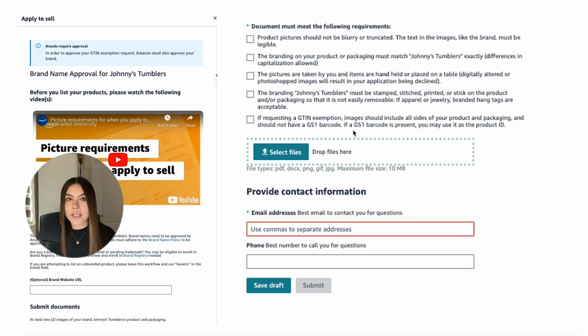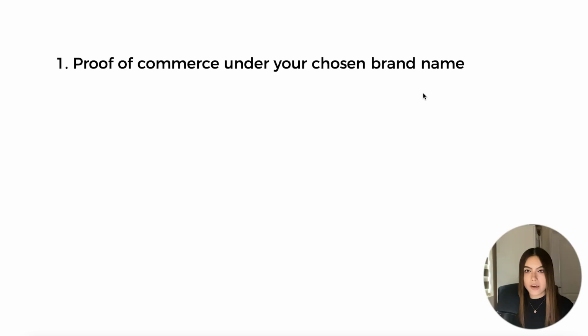Now, even if you're not selling mugs or you don't want your logo on your products, that doesn't matter. This photo is literally just to get brand approved. Once you're brand approved, you can sell whatever you want, logo or not, you just need to get in. But obviously, if you're selling an existing brand like a Gildan shirt and applying for approval for that, you need to buy the shirt and then show the label in the photo. Once you fill this out, click submit, and they will let you know whether you are successfully registered in a few days.